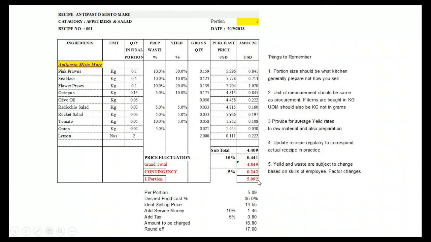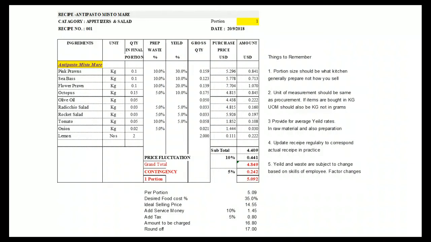Based on this portion you will apply the standard cost. So here you get the desired food cost. You have to fill in this desired food cost as 35. I am assuming 35%. It can be more, can be less. It depends on the restaurant design, whatever cost you decide to be.